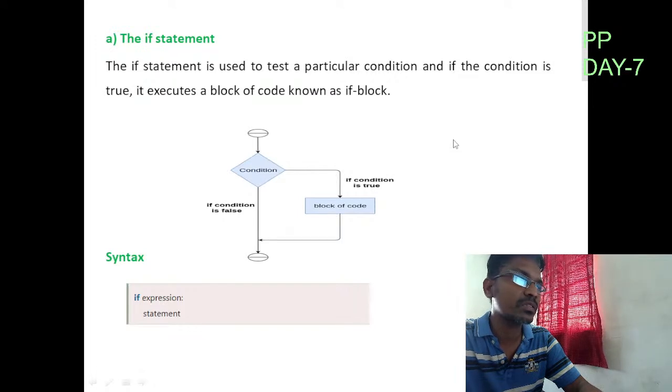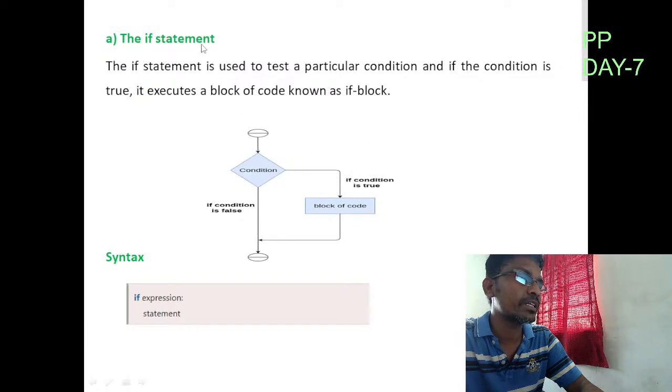So you are going to use it in C programming. Whereas in Python you don't have switch case statements, but you have simple if statements, if else, and if else if ladder conditions. So we'll see one by one in Python.